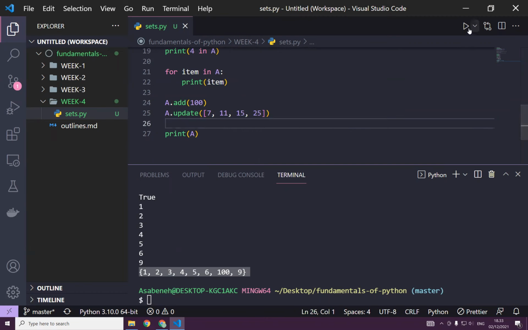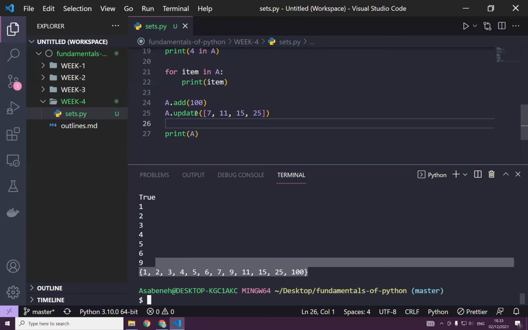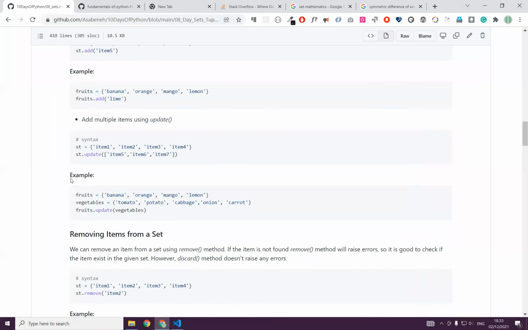So I can add many items at once using update. Remember, you should put them in a list, the list that you want to add.